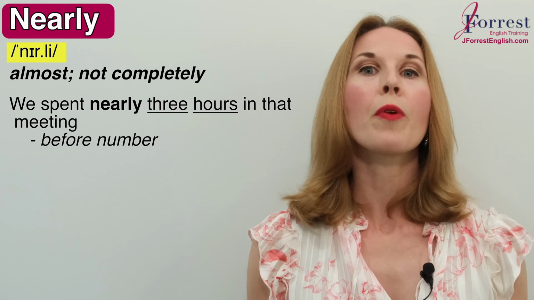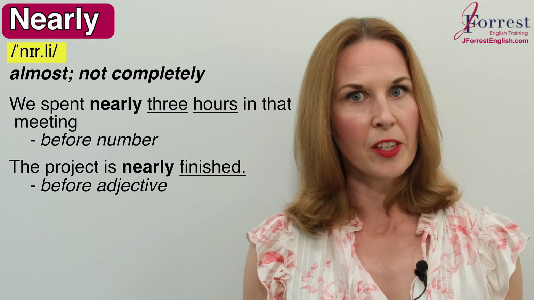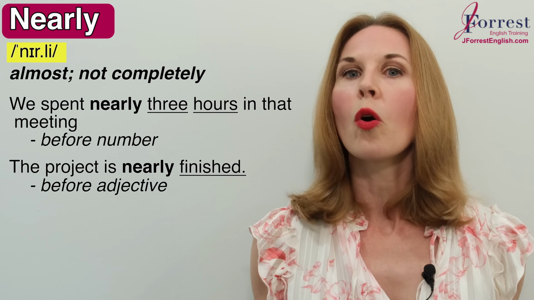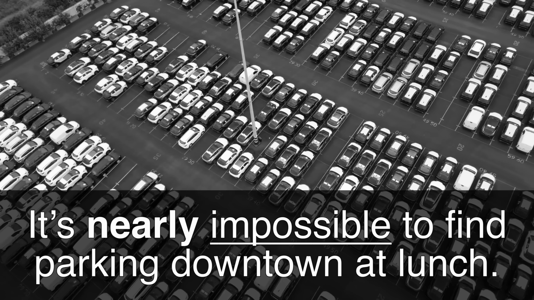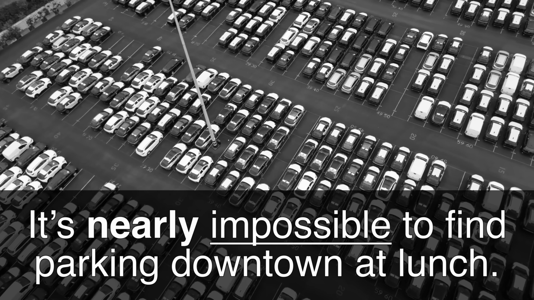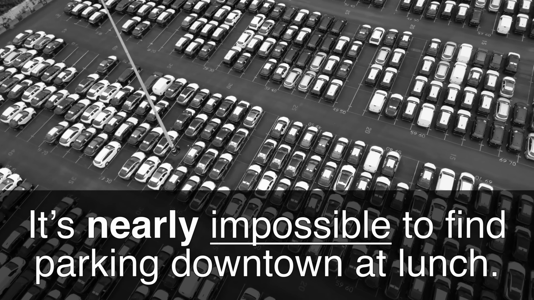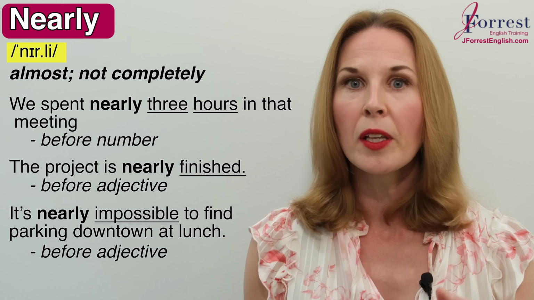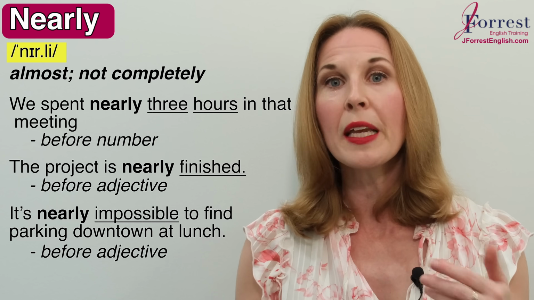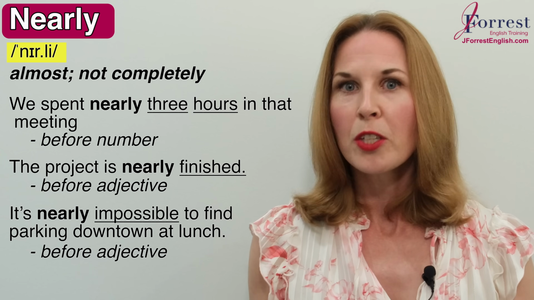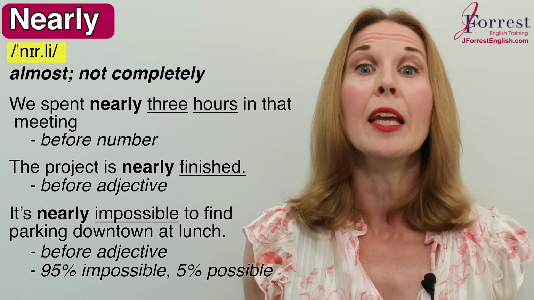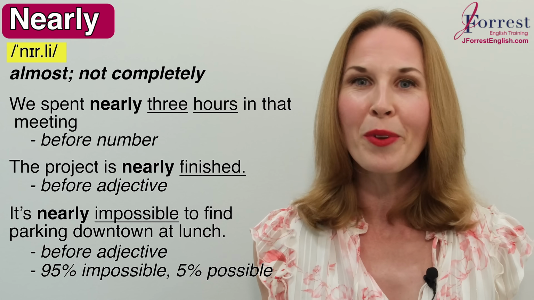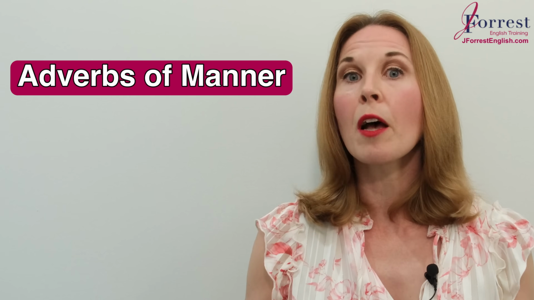You can tell a client the project is nearly finished so they understand it will be finished soon. Or you say it's nearly impossible to find parking downtown at lunch. This is before the adjective, but notice the adjective is impossible. Nearly impossible means close to impossible. So it's about 95% impossible, but 5% possible. Don't give up yet.